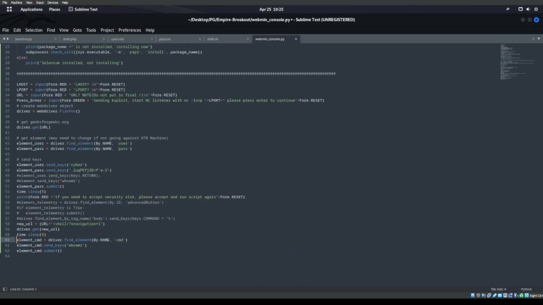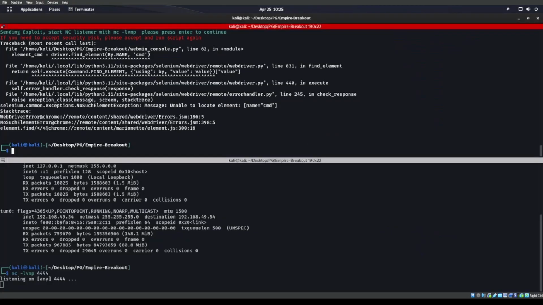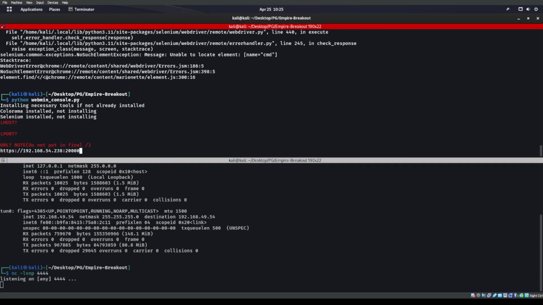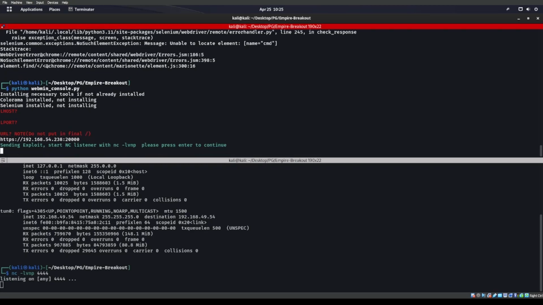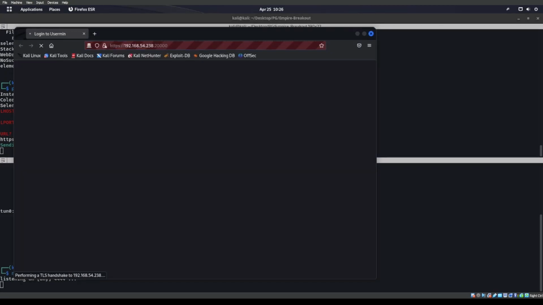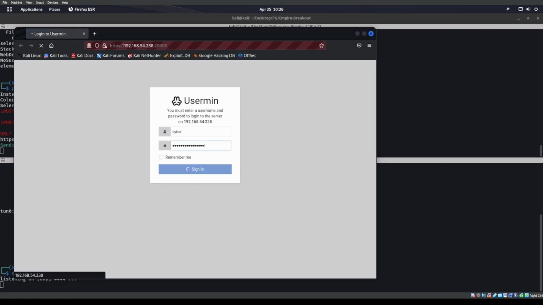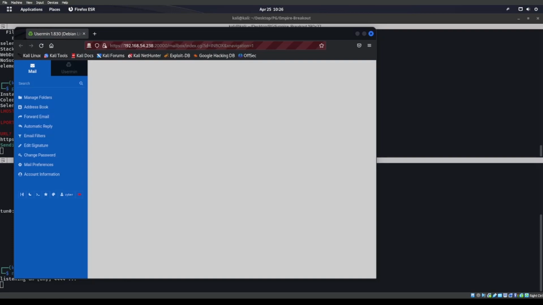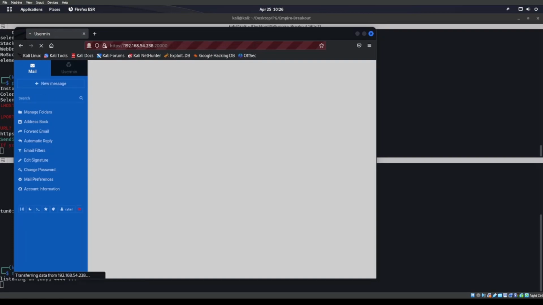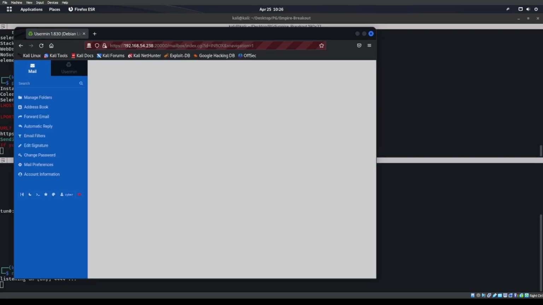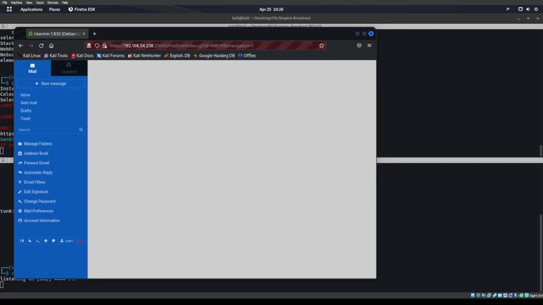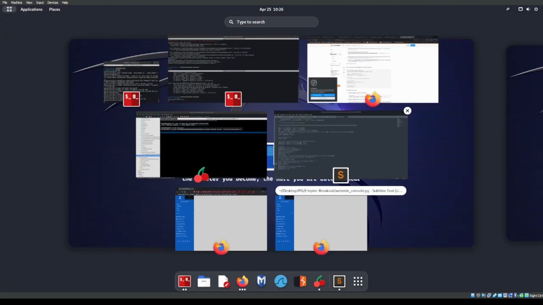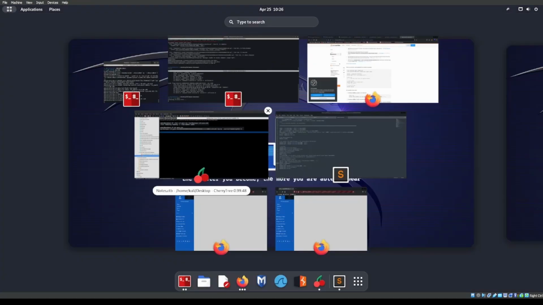Oh, we do. Let's try again. No, it goes right back to mailbox again for some reason. It's not actually opening up the new page. Why? Does it no longer open up the new page? It did before.